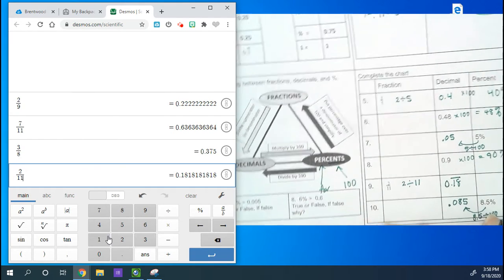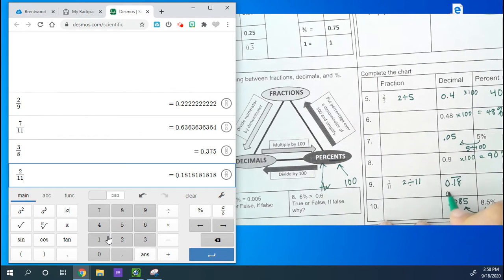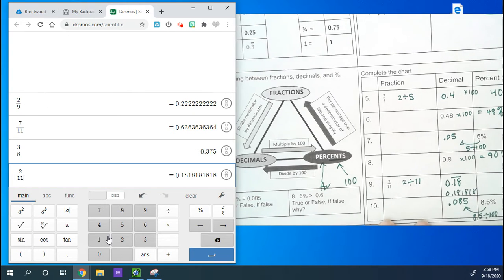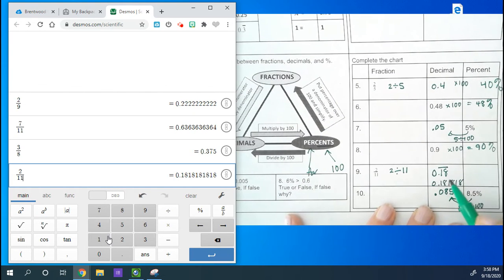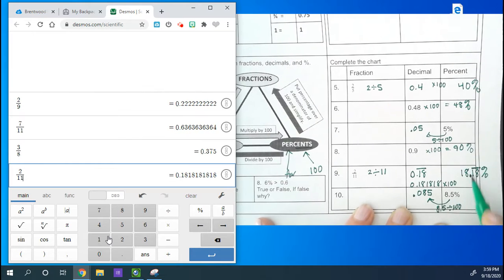Okay? Remember what that means is 0.181818. Okay? So when I convert this to a percent, I times it by 100. What that's going to give me is this number. My repeater bar cannot go until I'm in the decimal zone. So when I multiply this by 100, it moves over 2 times, but then the repeater bar is there.